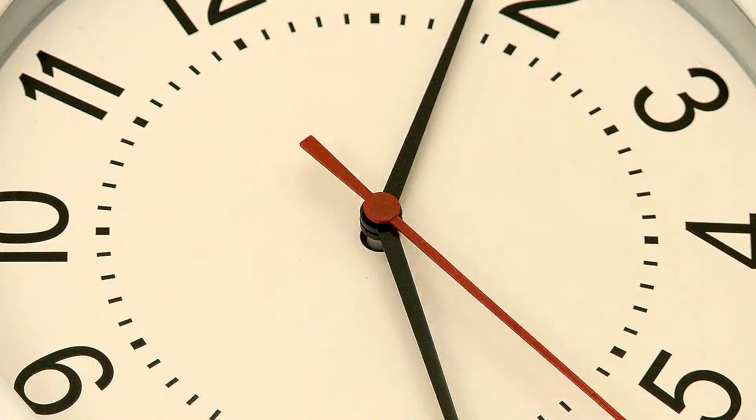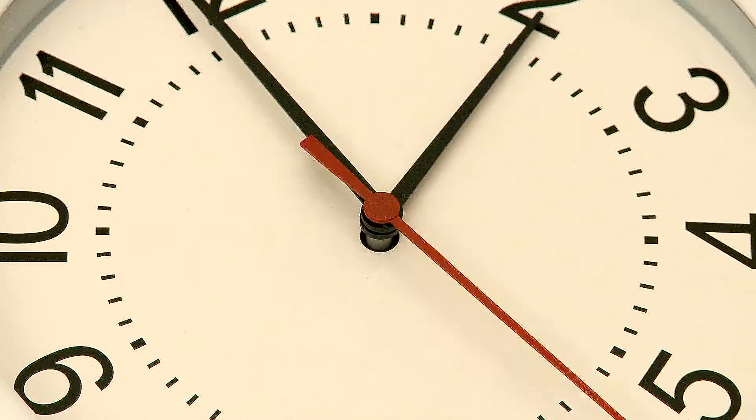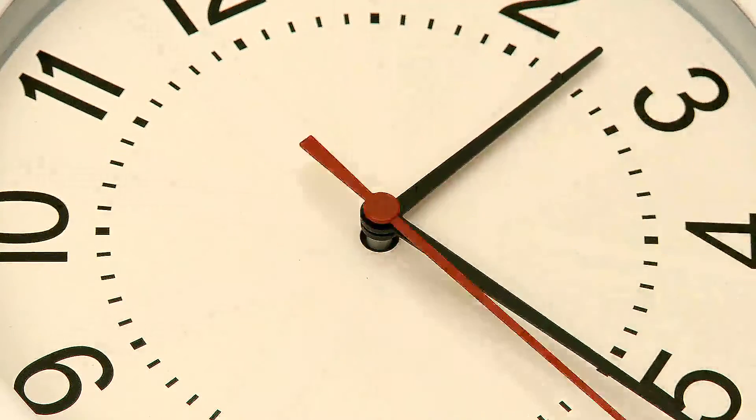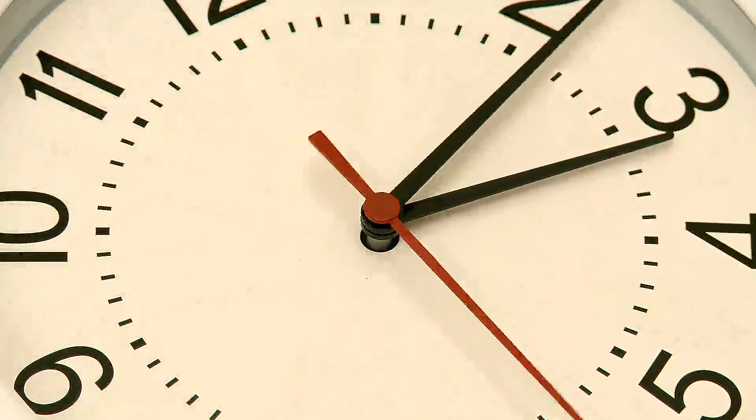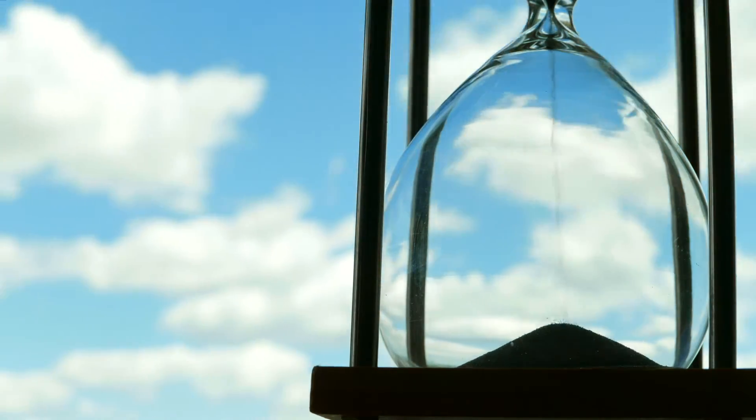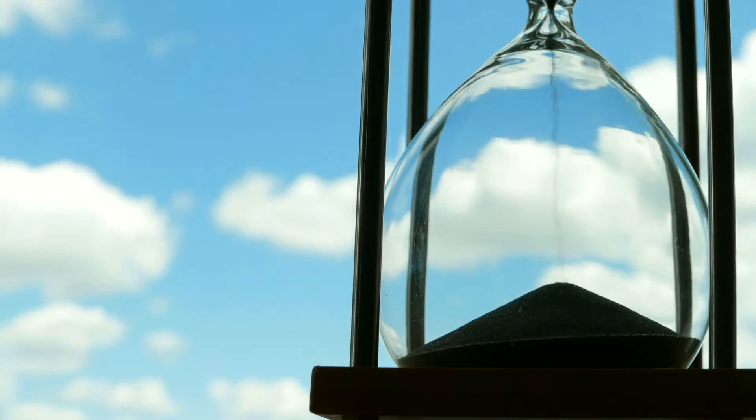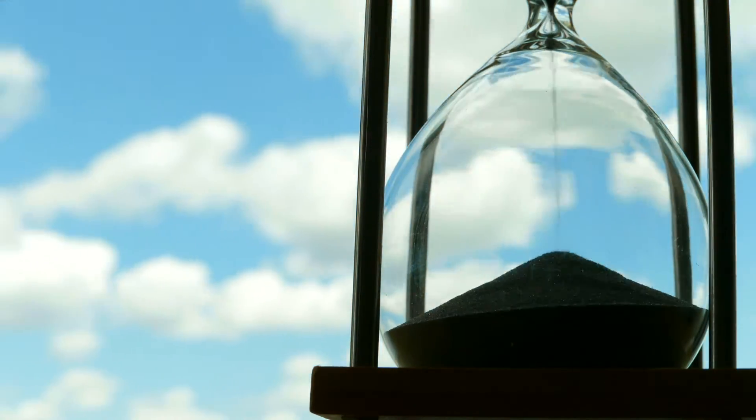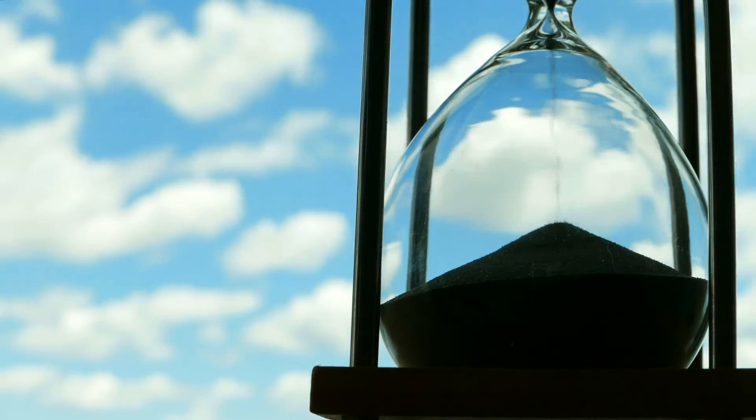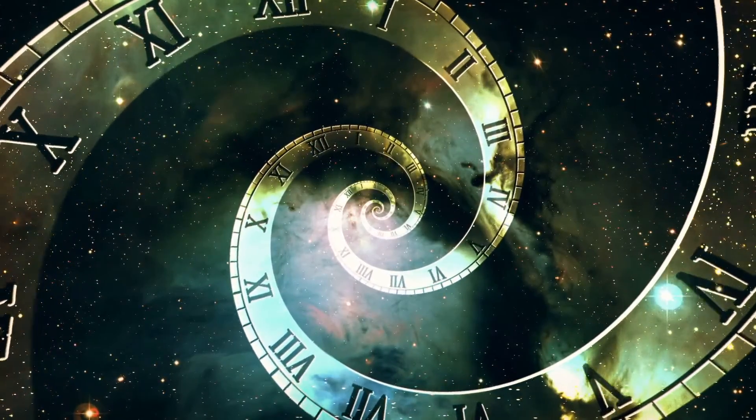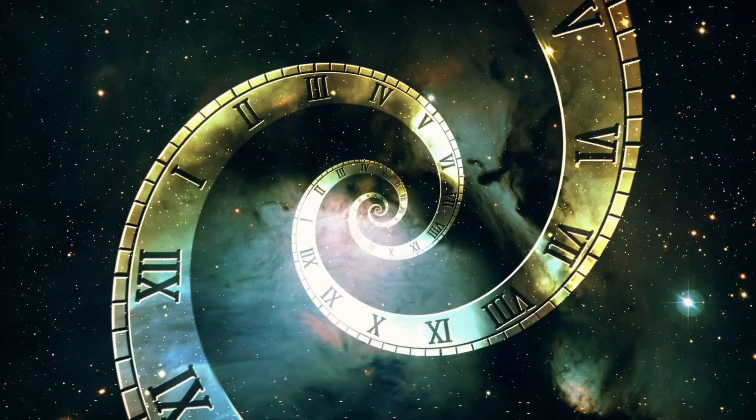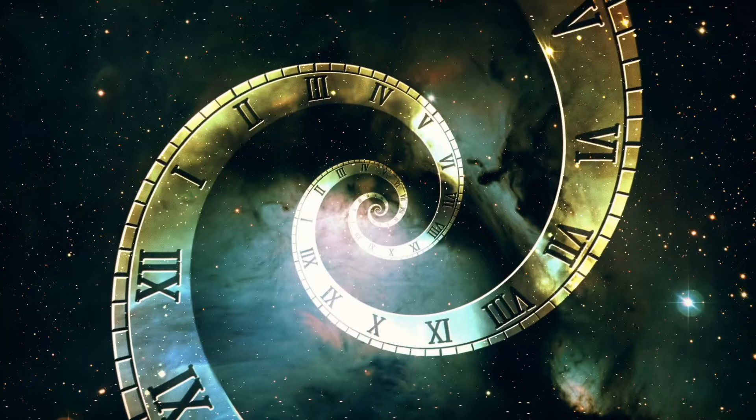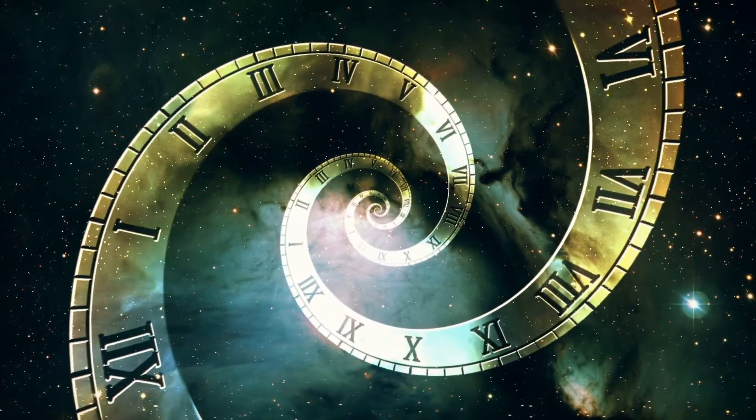Number 4. Unstable Time. Another thing that people take for granted is time. Most people think of time as a constant throughout the universe. However, recent experiments over the past several years have shown that time might actually be something physical, like a time crystal. Yes, those are a real thing. So, it was recently proposed that time might actually be an unstable property of space that could randomly change in the near future. So, what would happen in this unstable time scenario is that all of time and space would immediately just stop. Forever. Time would not move forward, and everything would not move. Ever again. Unless, the arrow of time was restored.